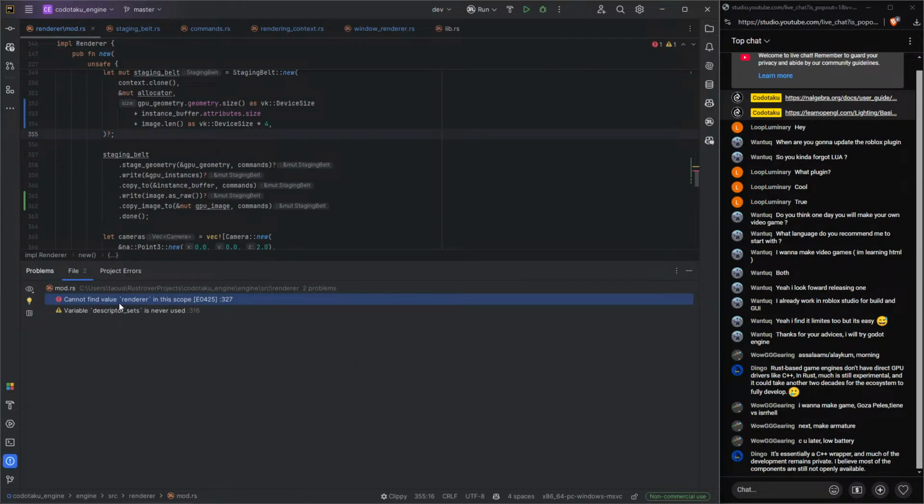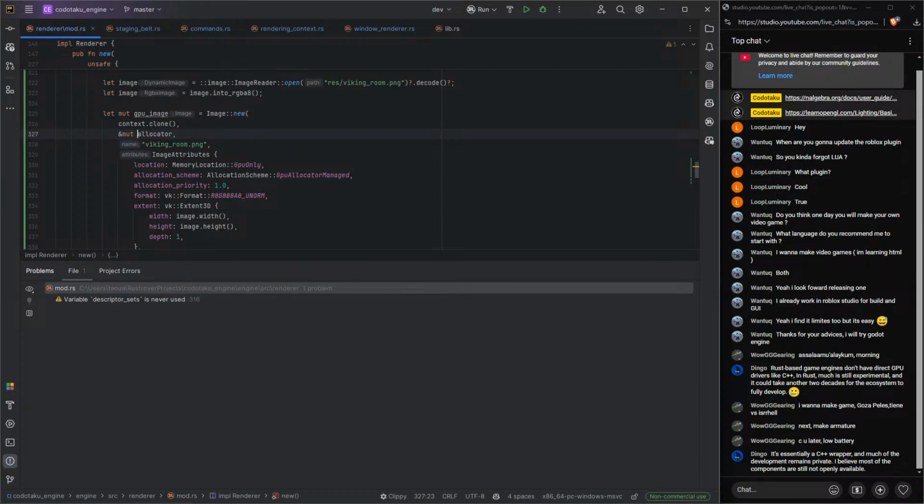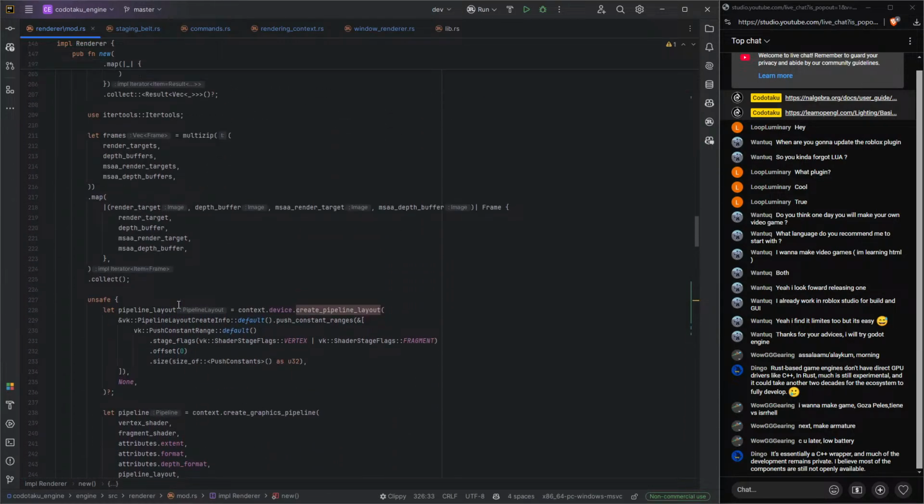Cannot find value render in the scope. Yeah. Now I gotta actually store these. All this crap.